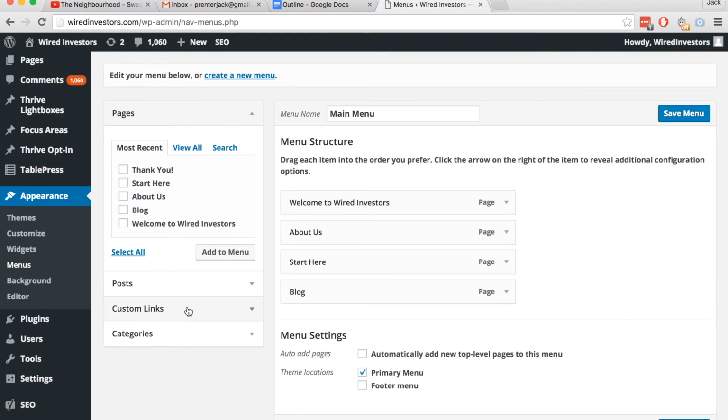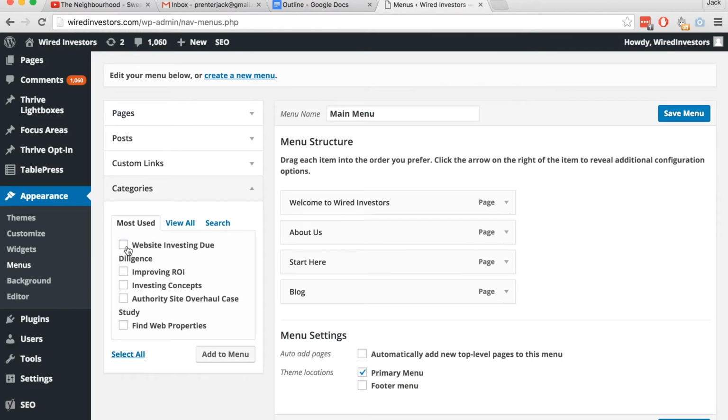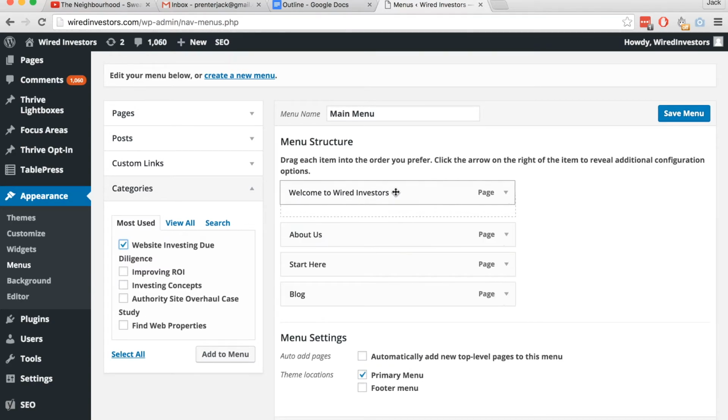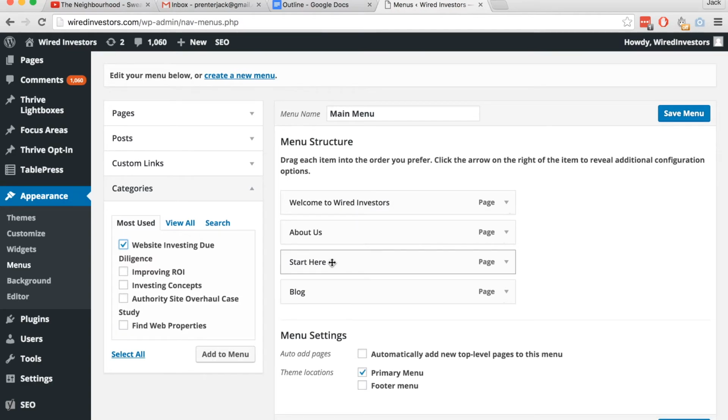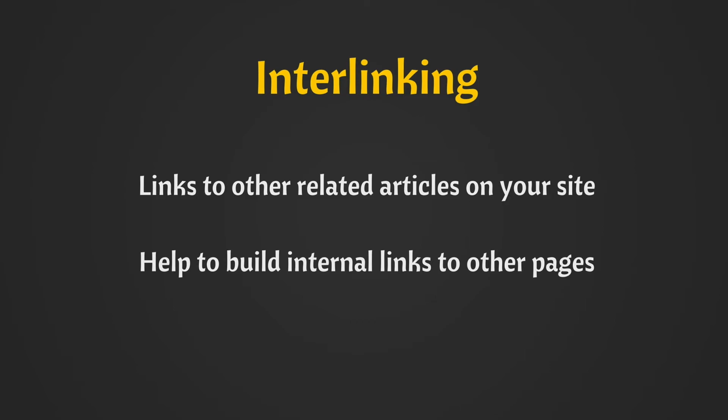On the left here, you can choose what you want to insert. If we wanted to insert a category, we could just check whatever it is, click Add to Menu, and it would come up here. At that point, you can drag and drop them to rearrange the order of the menu as it appears on your website. As you can see, it's not particularly difficult to create categories in WordPress, but it can help more with keeping everything structured and easy to understand more than anything. And it gives you a good outline of how you can go about your interlinking.